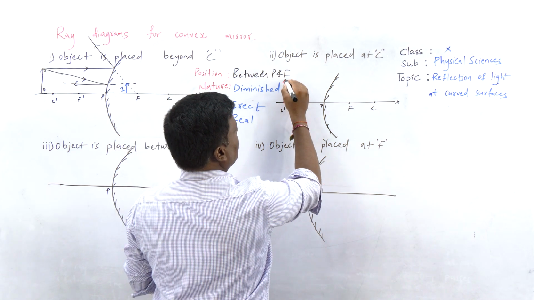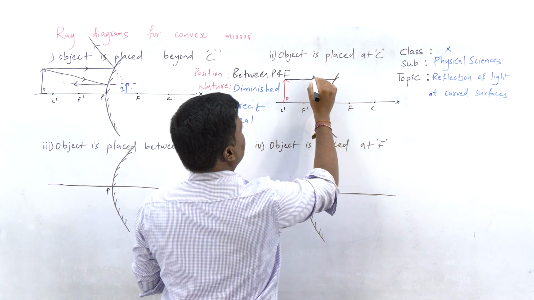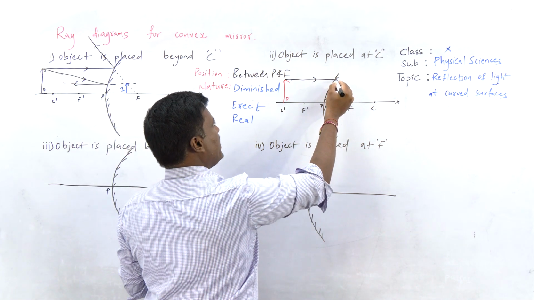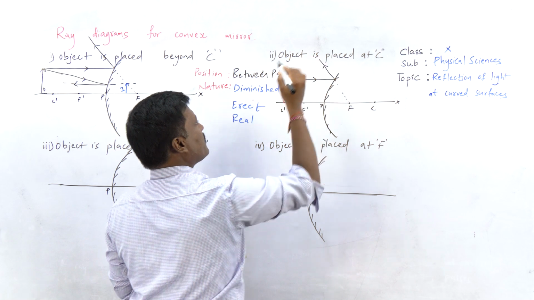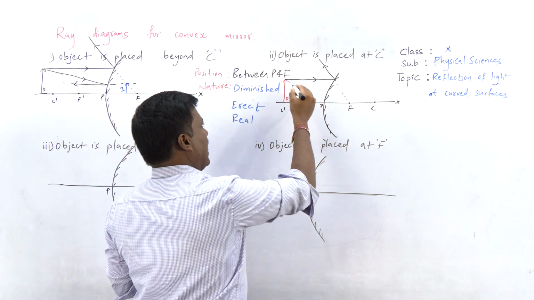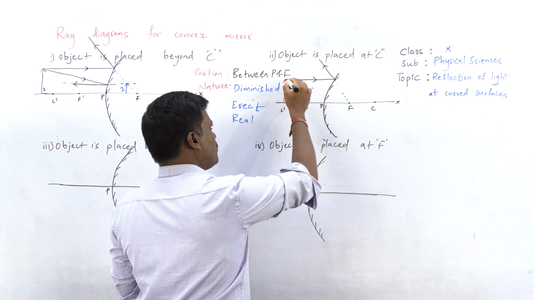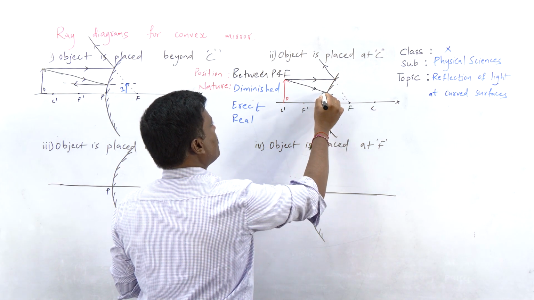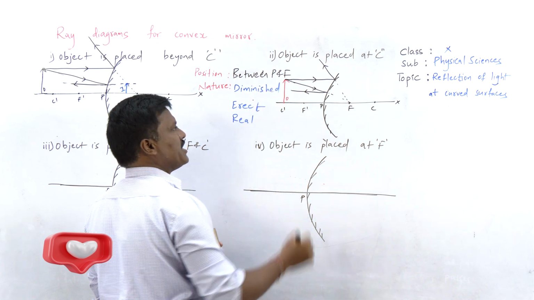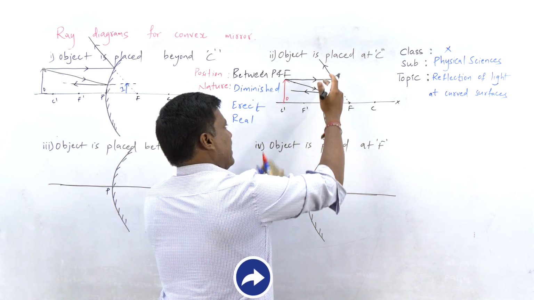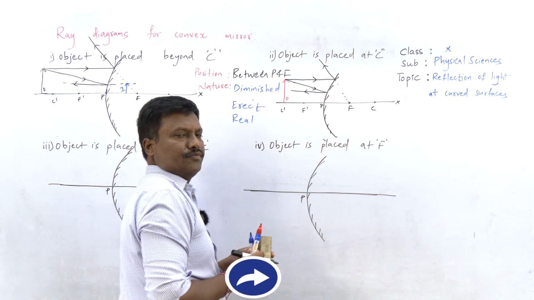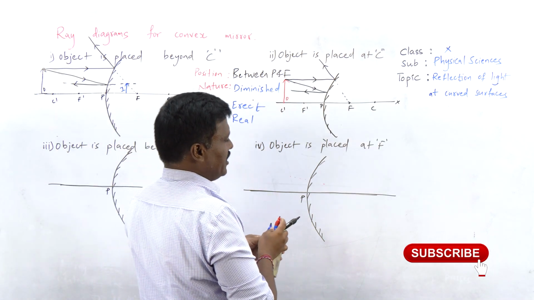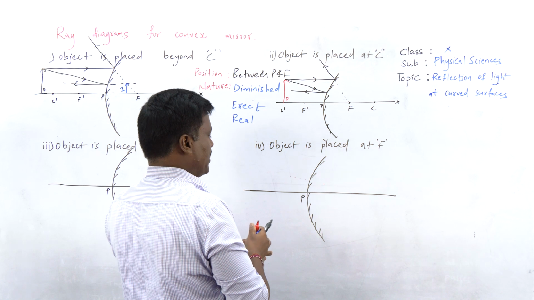We have discussed earlier. A ray that passes parallel to the principal axis, after reflection, seems to diverge from the focus. And a ray that seems to pass through the focus, after reflection, passes parallel to the principal axis. Rays are diverging after reflection, so we have to extend them backside. When we extend them backside, they form the image.